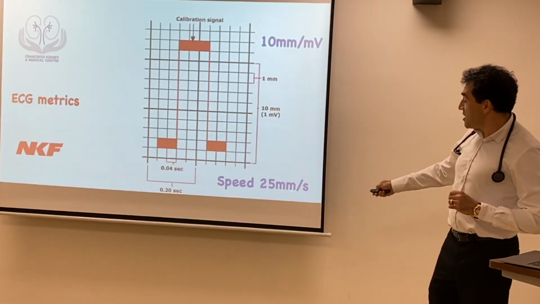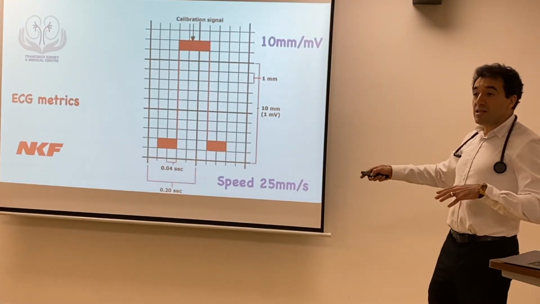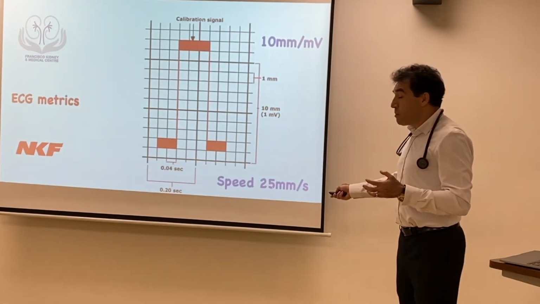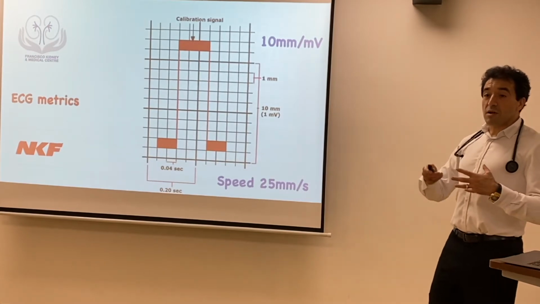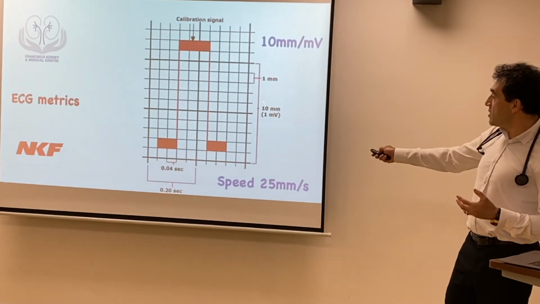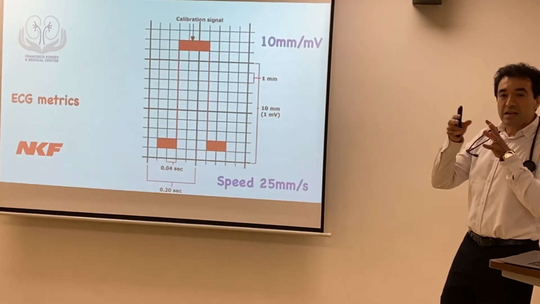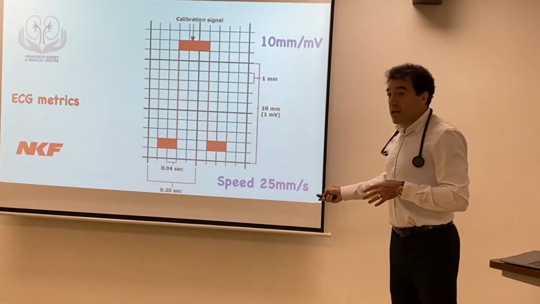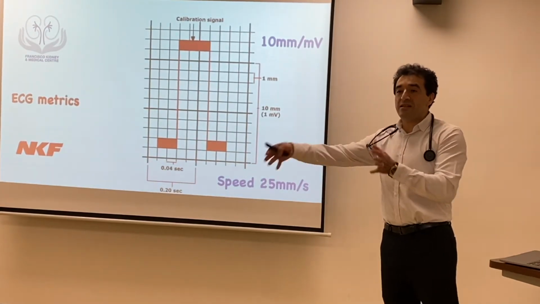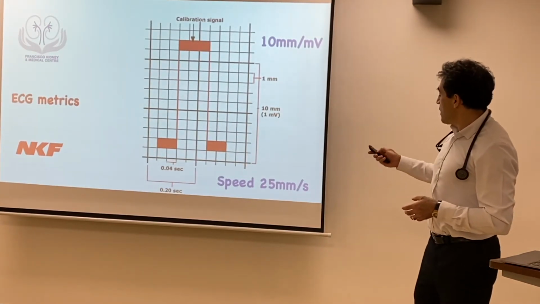So always check the speed, because if you change the speed or the voltage, you might see totally different things. If you reduce the speed, you might think that the patient has a bradycardia when actually it's just a normal sinus rhythm. So always double check that it is calibrated to this voltage and this speed. There is nothing wrong with the other settings, because sometimes you can see the morphology better. But if you are used to seeing this and suddenly don't realize that someone did it the other way, then you might misinterpret things. Just a little tip on that.